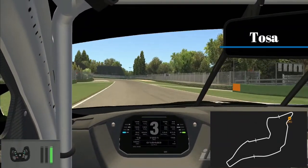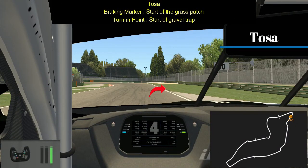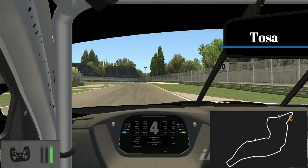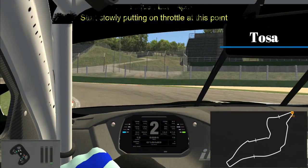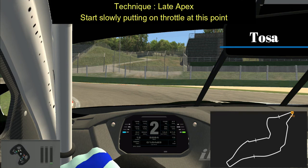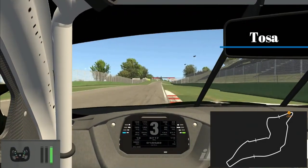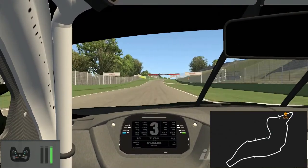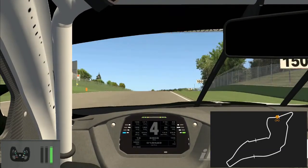Into Tosa, as we call it. So, Tosa, where to brake? Braking marker is the start of the gravel grass patch. Turning point, start of the gravel track, just right ahead there. The technique of this corner is to use the geometric racing line, which means a late apex. You want to start putting on the throttle at this point, but just slowly, very slowly, as we get a pretty decent exit out of the corner as we head to, I would say, a very technical part of the circuit.